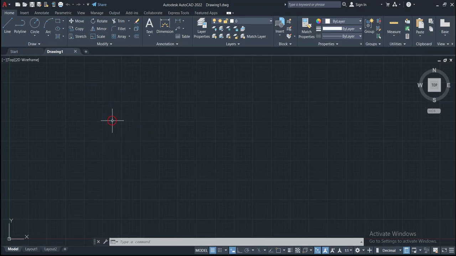And mechanical engineers normally design bolts, screws, and different parts of machines in AutoCAD.